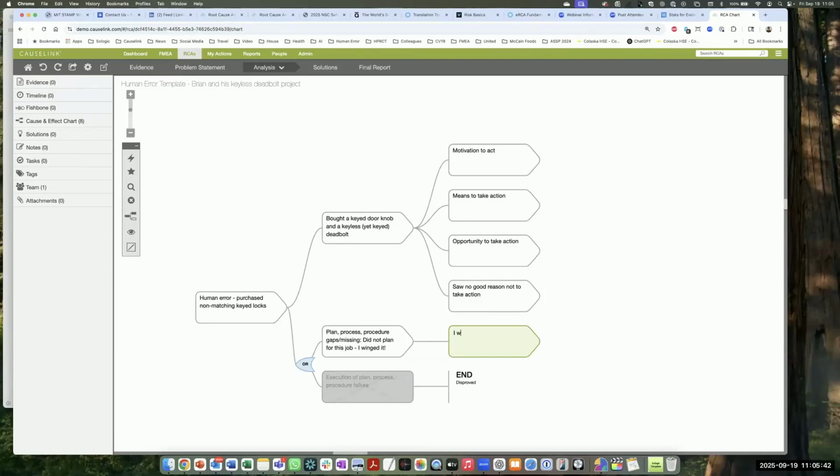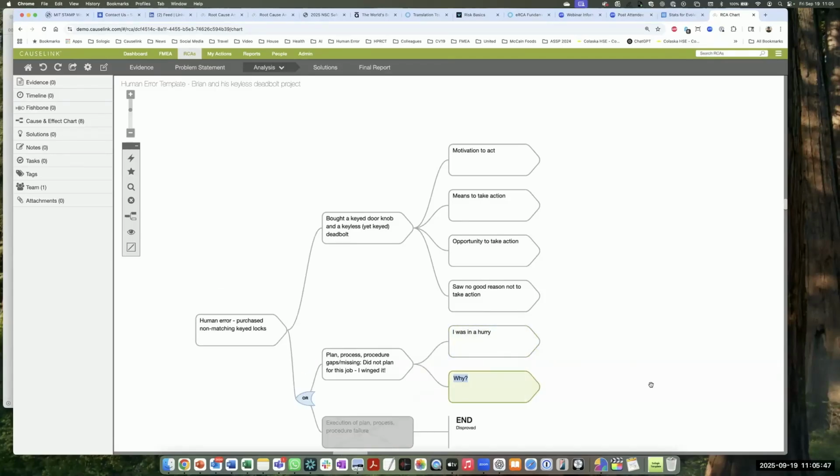I can say I was in a hurry, which is true. And now I'm adding specifics. I was in a hurry. What else did I do? Even though I'm qualified and capable of turning the screws, I don't have a lot of experience in this specific area. All right, so you kind of get the point.